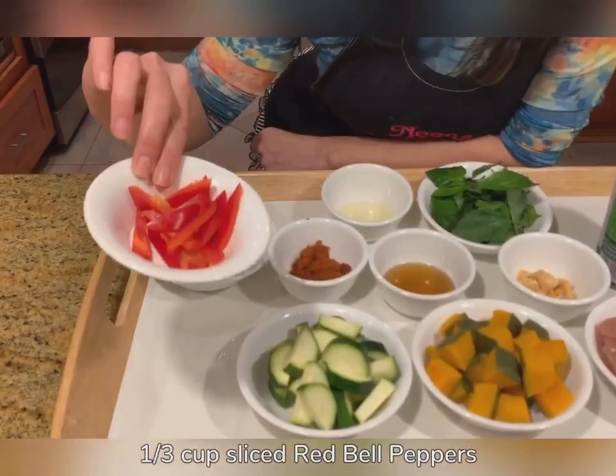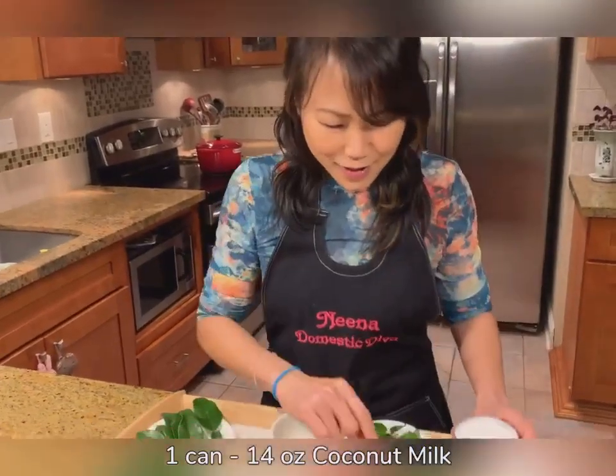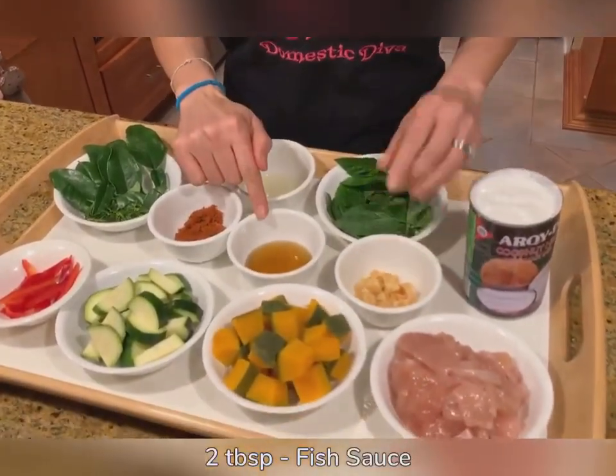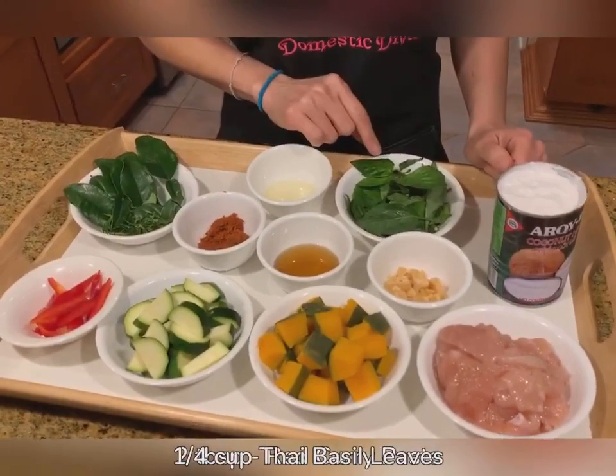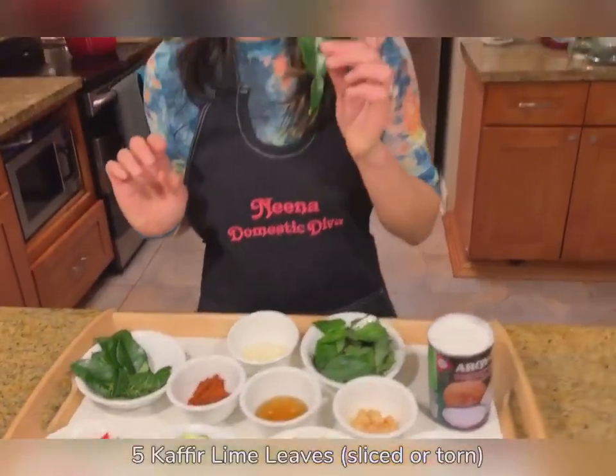Red bell pepper. The most important ingredient in this dish is coconut milk. Palm sugar — if you don't have palm sugar, use regular sugar or brown sugar. Fish sauce. Red chili paste. Thai basil. Coconut oil or any vegetable oil. And this one is very important: kaffir lime leaf. The fragrance and smell is a very strong citrus. It gives the curry a special aroma, and it's kind of hard to find. I grow it in my backyard, so contact me if you want some. Let's cook!